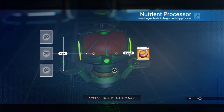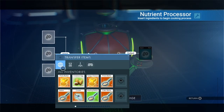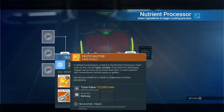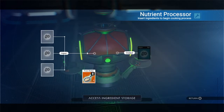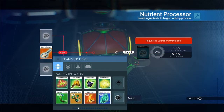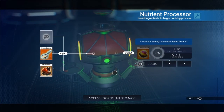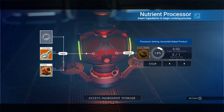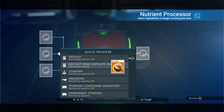Okay, next. Chocolate curiosity. Put that away. Chocolate curiosity uses proto batter. That's the proto batter there. Okay, so proto batter and the cocoa again. Chocolate curiosity, go. Okay, tick.